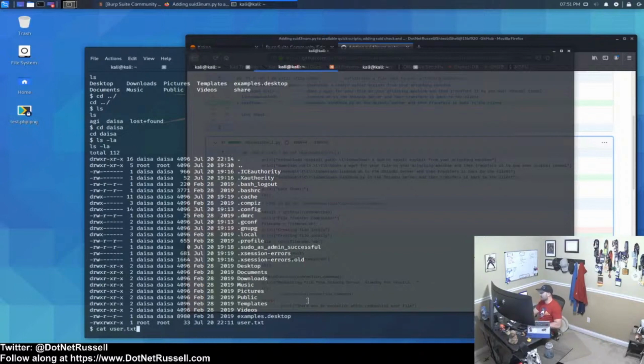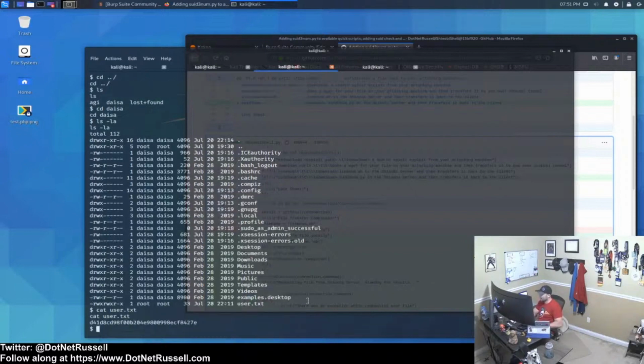But if you see down here at the bottom, there is a world readable file called user.txt. And if I cat that out, we get our first flag, the user.txt flag. You're going to want to add that to your loot storage so you can brag later on Twitter. And that's basically it for the home directory. There's not a whole heck of a lot in here.